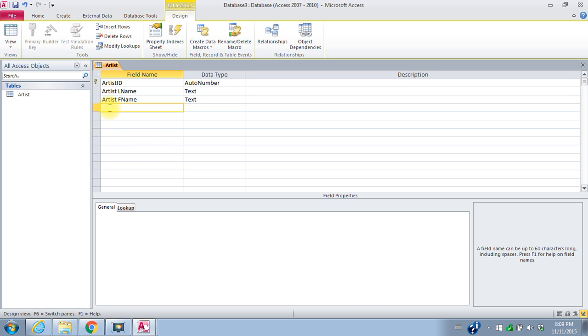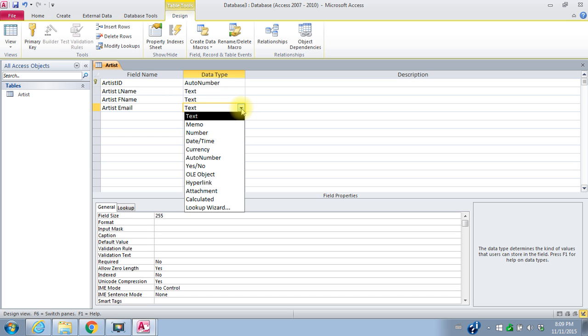We want artist email, and for a data type here, we can use the drop down. We'll actually have that as a hyperlink.